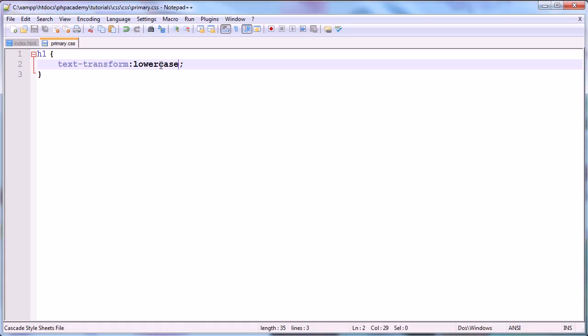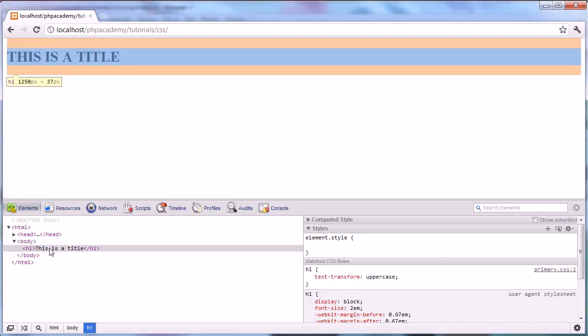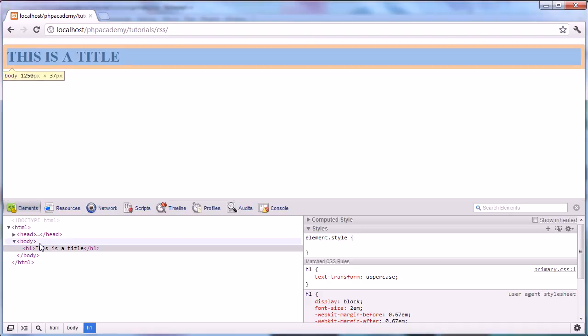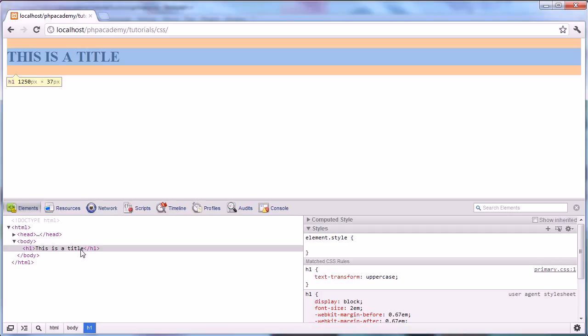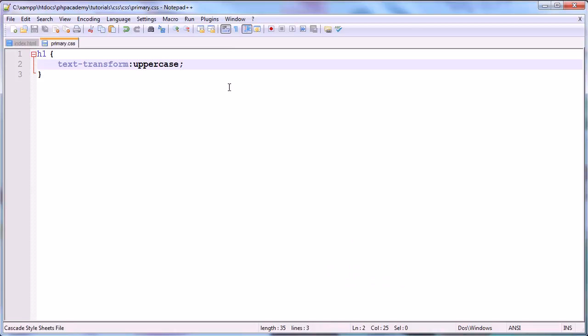Okay, so now let's go ahead and look at uppercase. So obviously just instead of lower we have upper, and that will transform the text and all of it will be in uppercase. So again, quite useful if you had a nice font and it looked nice, bold and uppercase, then that would be a good thing to do. Again, the markup hasn't been changed, it's just as we wrote it in the markup. But now we've got this uppercase transform applied.